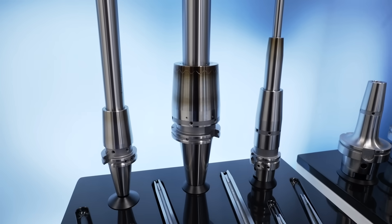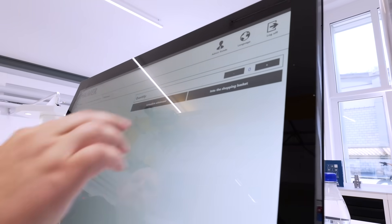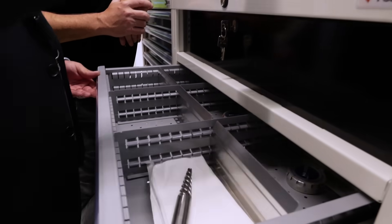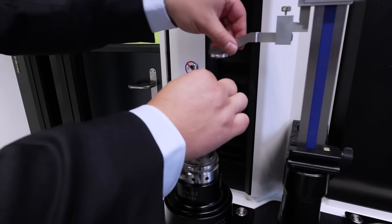Your colleagues have walked me through some of what you're showing here, but perhaps you could explain each of the steps. First of all, we have our tool-based smart vending machines because you need to organize your tools — which kind of tools and components you have — and you want to build up your tool assembly. You want to create a digital twin for your CAD CAM programming so you can check if you have all components in stock, create the digital twin, and then dispense and commission the tools.